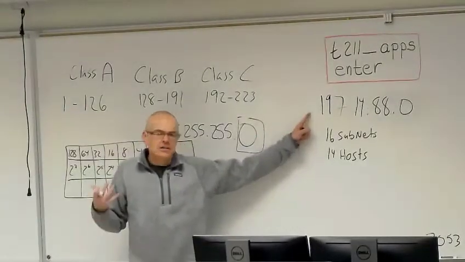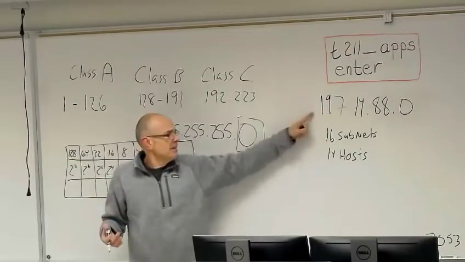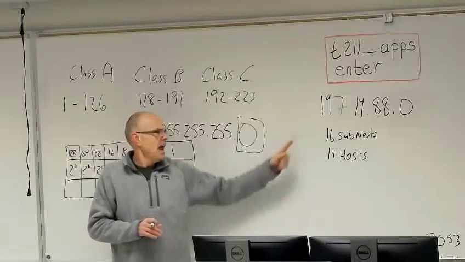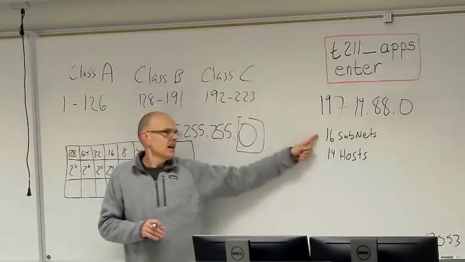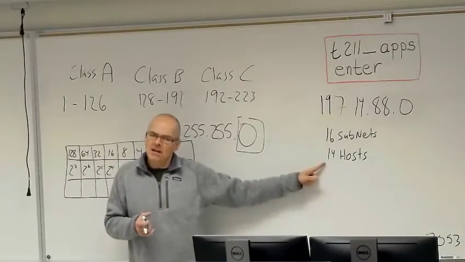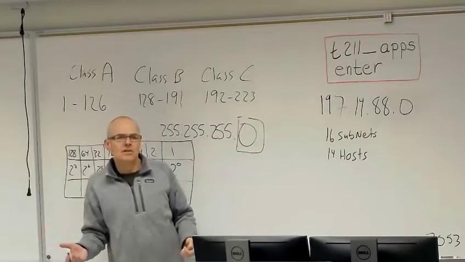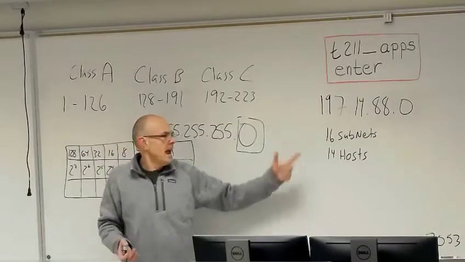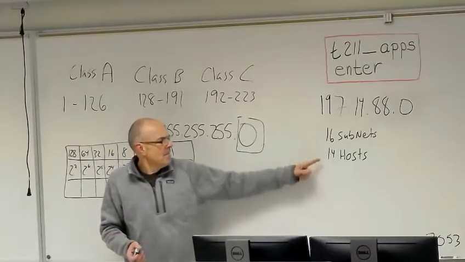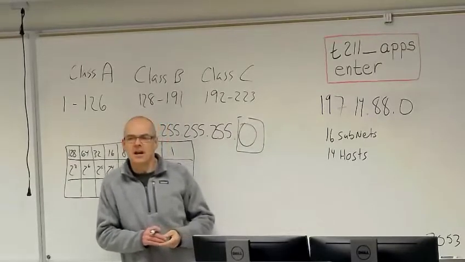Okay. Now, as I look at this particular address, I know that IANA, the body that's been charged with the responsibility of giving me an IP address, has given me this great IP address, 197.14.88.0. And with that address, I've got to cover 16 different subnets on my network, and on each subnet, no more than 14 hosts. There may be 3 devices on one subnet and 8 on another, and 13 on yet a third subnet. Doesn't matter.